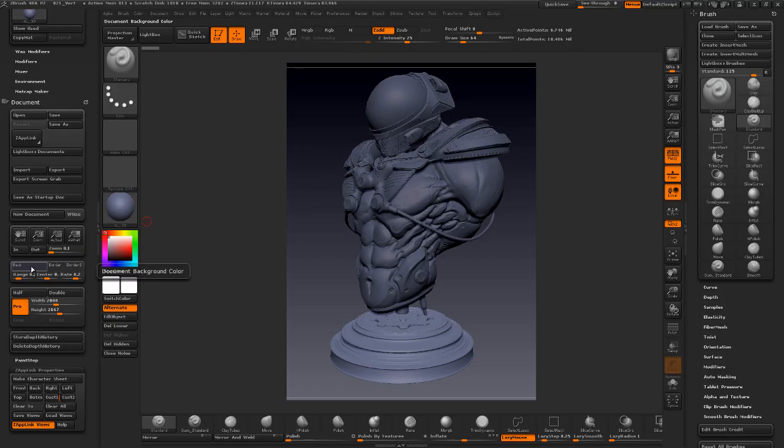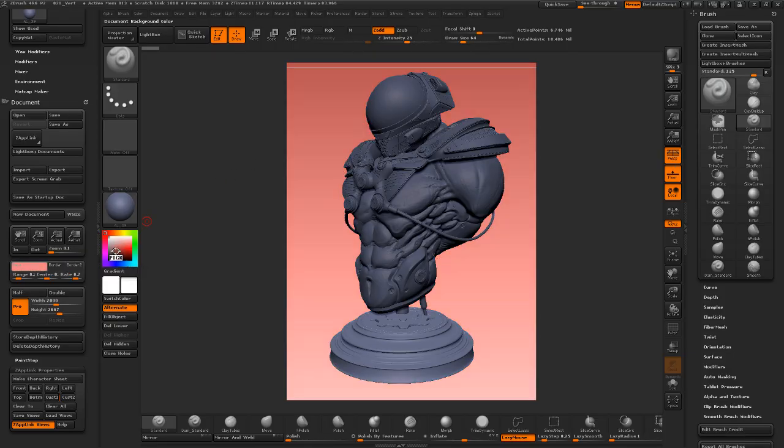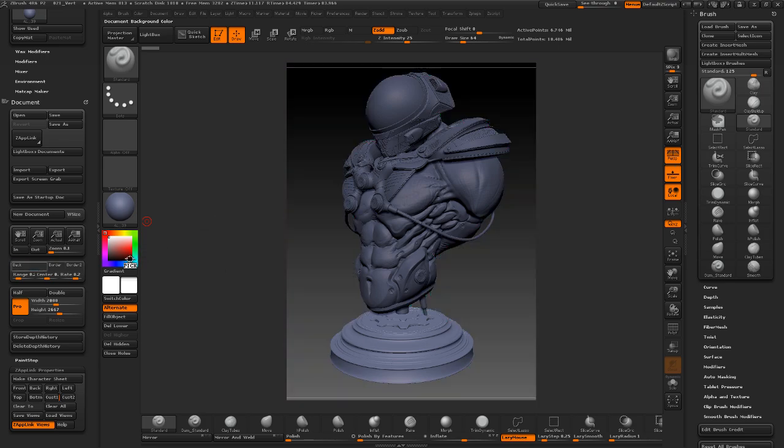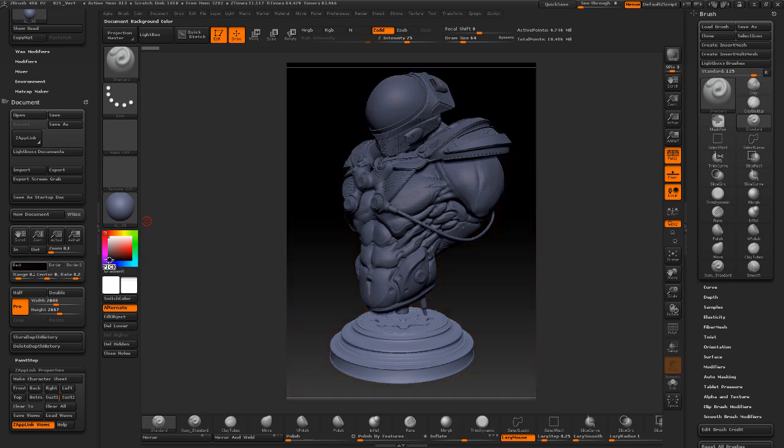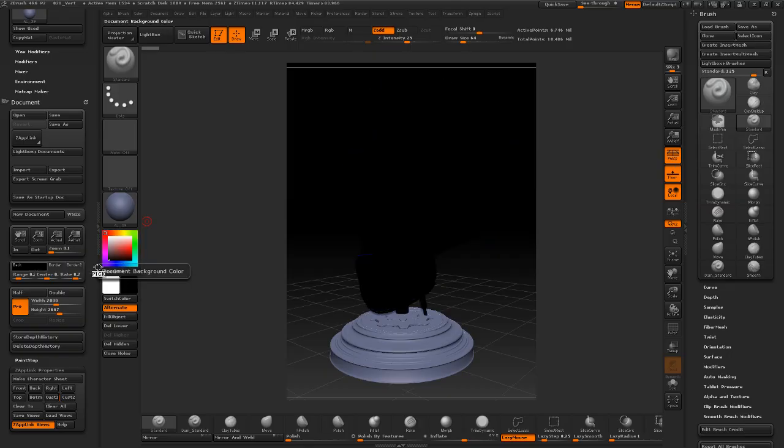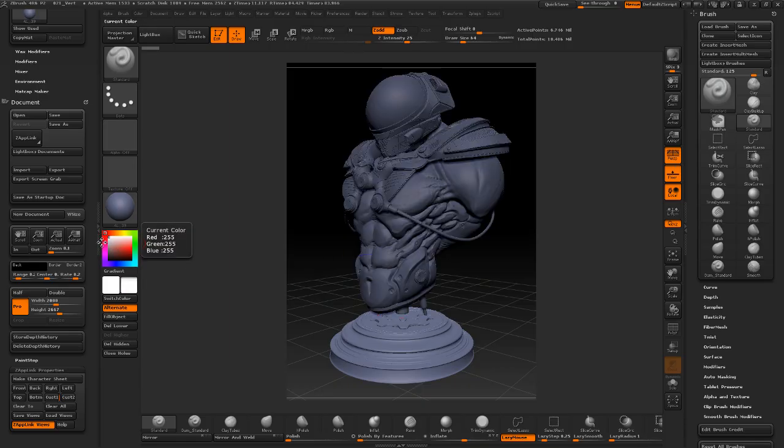You can change the background color. You can click on this and then drag out anywhere on the document or the color picker. So I could pick a dark color here. If I push that to black, I can go ahead and pick and then drag this over here for this thing. Now I did affect some of the colors that are going on my model, so I can go ahead and drag that back to white after I've got that set.